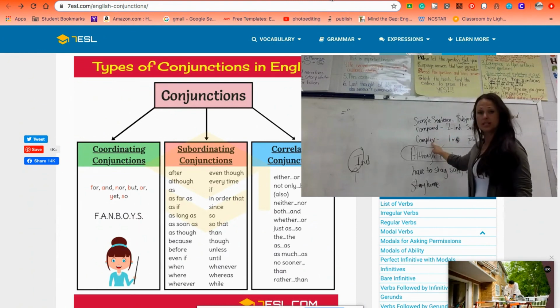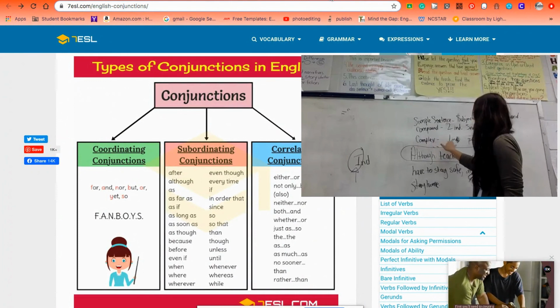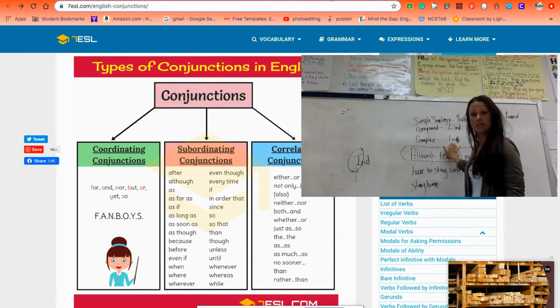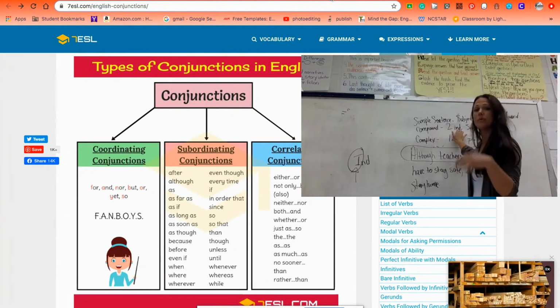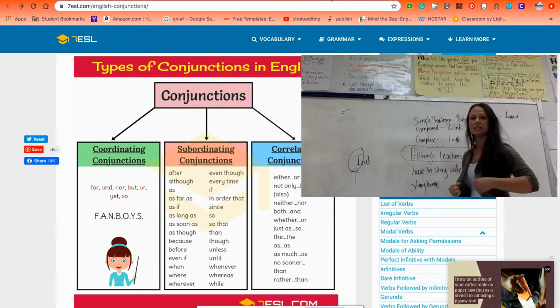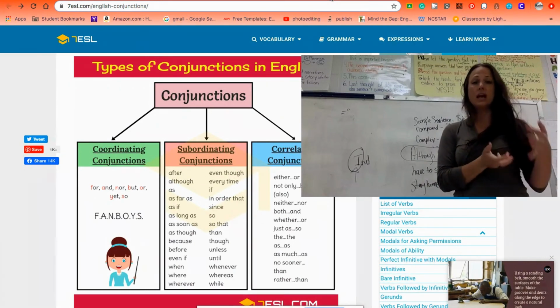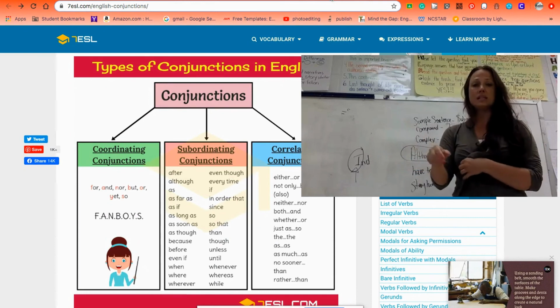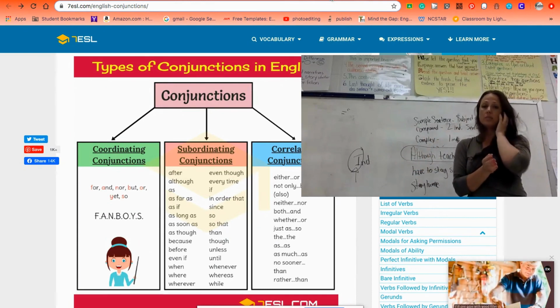A complex sentence, you're going to use a subordinating conjunction when you go to create it. A complex sentence could have a compound sentence or two independent sentences within it, but what makes it complex, and think about the word complex, it's got different things, it's complex. And so a complex sentence is going to have at least one independent and one dependent. And how do I make a complex sentence? I'm going to use one of these subordinating conjunctions.